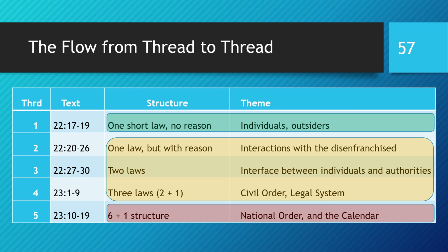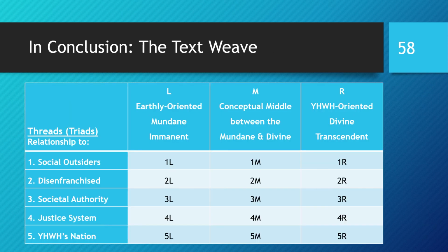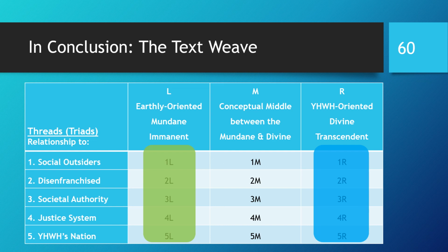In conclusion, it seems clear from the above analysis that this literary unit of laws from the Covenant Code has been evidentially composed as a two-dimensional construct. This video and the full paper offer the ancient skill of weaving as a helpful metaphor for this construct, with the text cloth woven on a 5x3 loom of warp and weft threads. The warp, vertical threads, create a supporting structure with the laws on the left thread relating to the mundane, the laws on the right thread relating to the divine, and the laws combining mundane and divine matters on the middle thread.